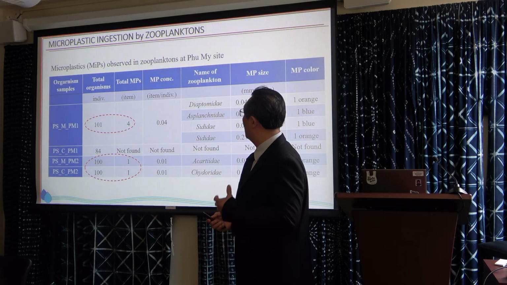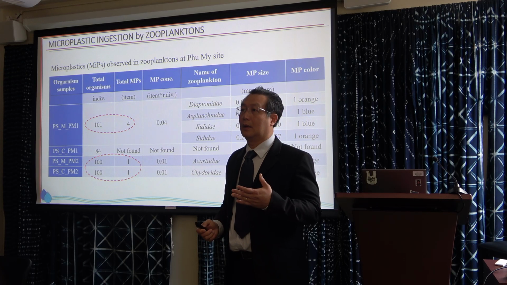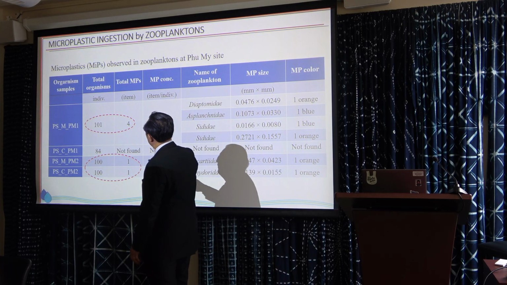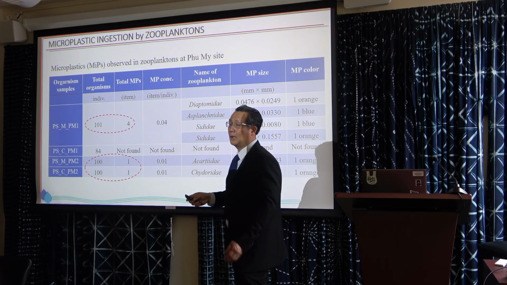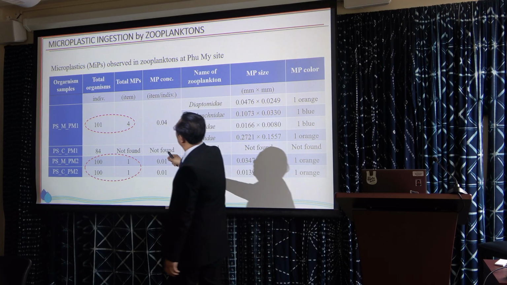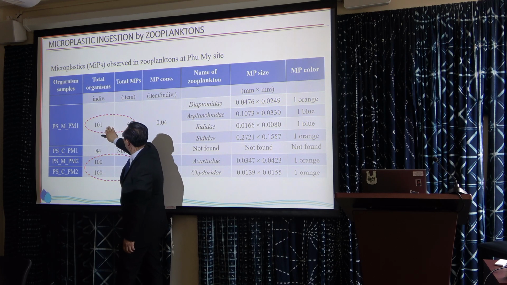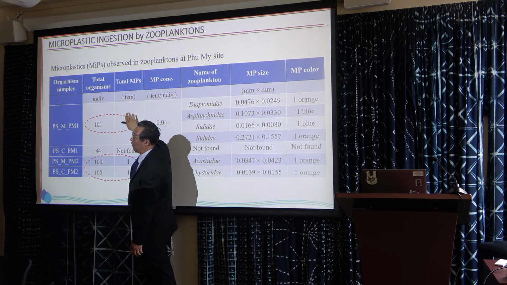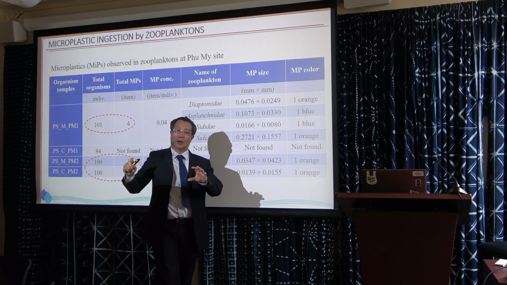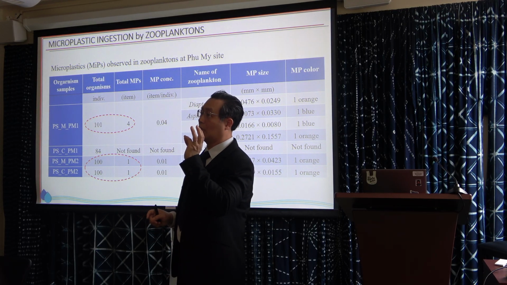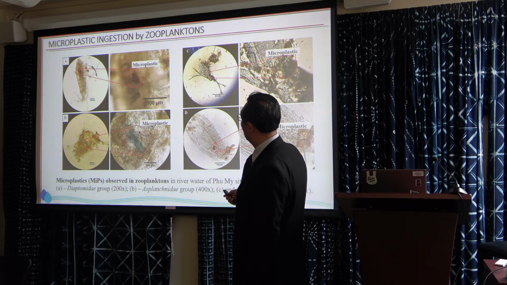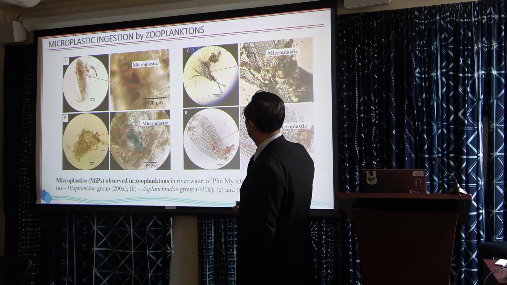And now we go to the ingestion of microplastic in the body of organisms. We observed it in the zooplankton. Zooplankton are very small aquatic animals in the river. And we found that in about 100 individuals, we found up to four items, or 4 particles, inside the body. In some other sites, we found just 1%. Of 100 organisms, we found one with 1 particle in its body. It's not too high, right? Here's the real picture of what we found from our study.